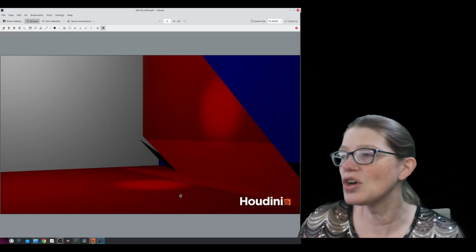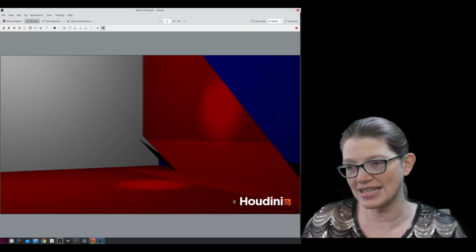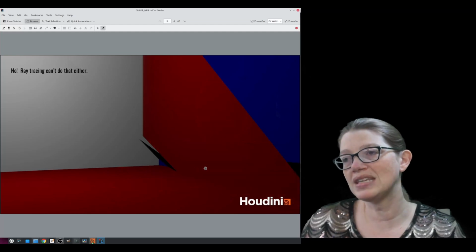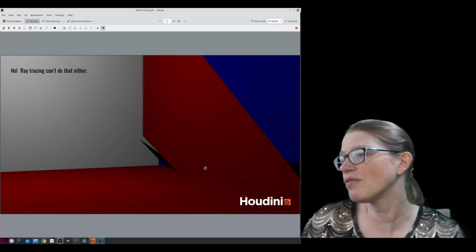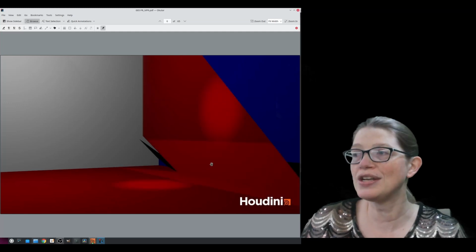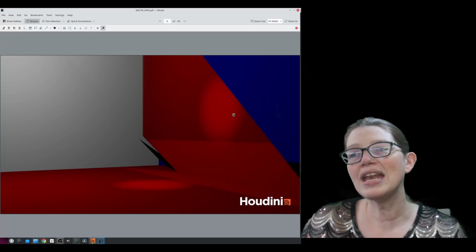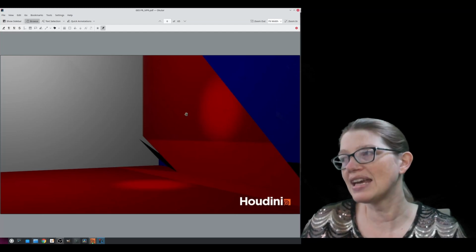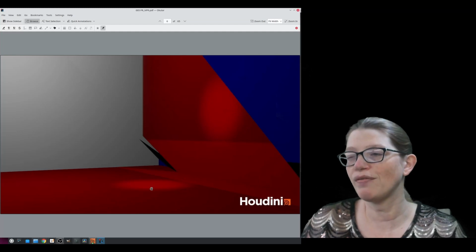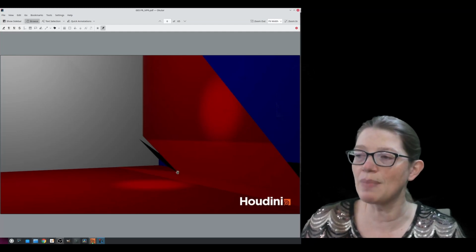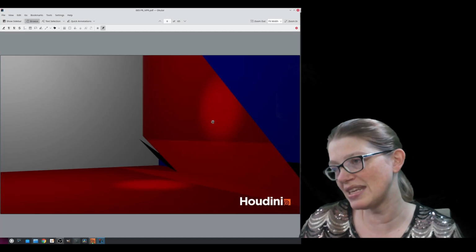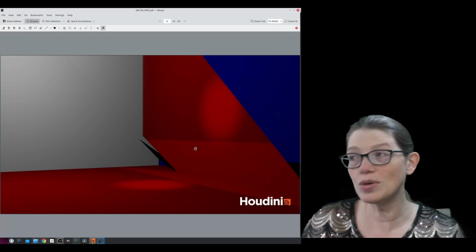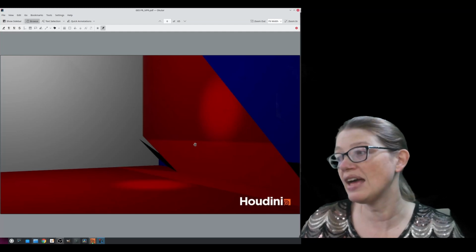So I turned on some magical effects inside of Houdini so that you would see this result here. This is the traditional ray tracing that we've seen so far, and this is me turning on a form of indirect lighting. We can now see that the spotlight has hit the mirror and has reflected and indirectly lit this patch on the ground, and now we can of course see that in the mirror. This is a more realistic version, but we don't have the tools to do that yet.